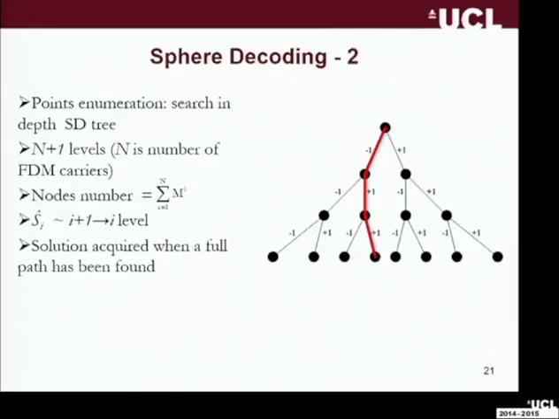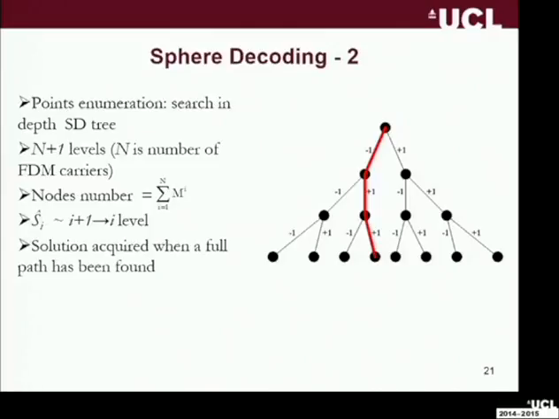So if you were to actually run the algorithm in practice, this is how you would implement it. You start at the root of a tree. You can visualize sphere decoding as a tree. You start at the root, which is the first estimate, which probably doesn't work very well. And then you start computing Euclidean distances. I know this looks exactly the same, but they're not. This distance will be smaller than this distance. So you're computing Euclidean distances, and you always pick the one that's minimum. Between this and this point, I'm going to select this node. You come here, then between this node and this node, this is sorted, I'm going to pick this node.